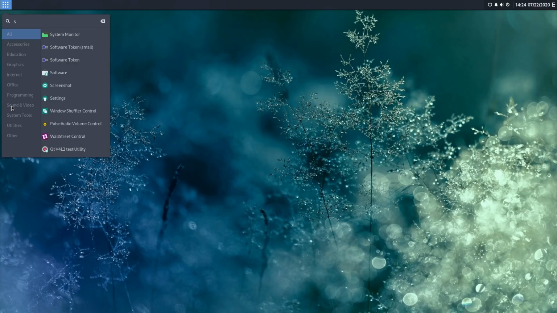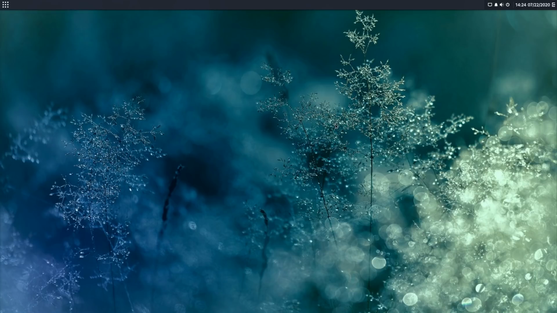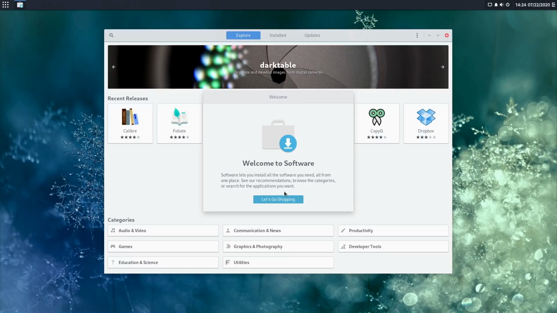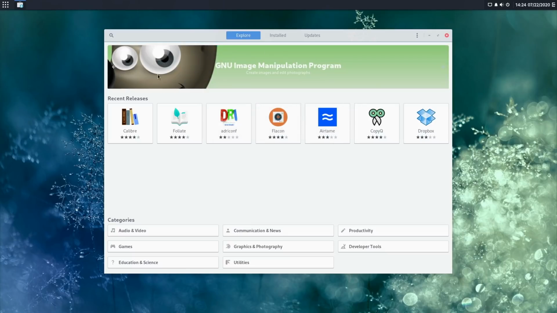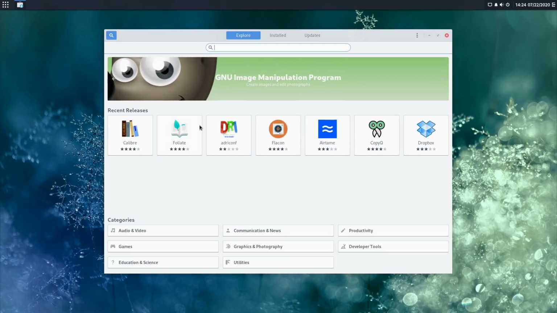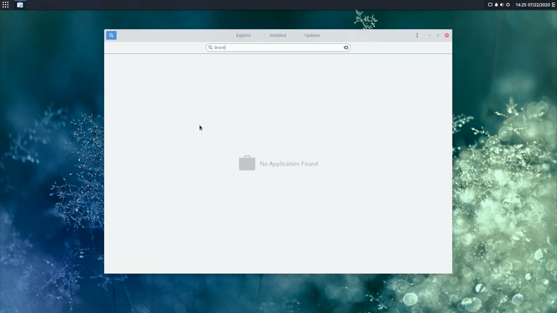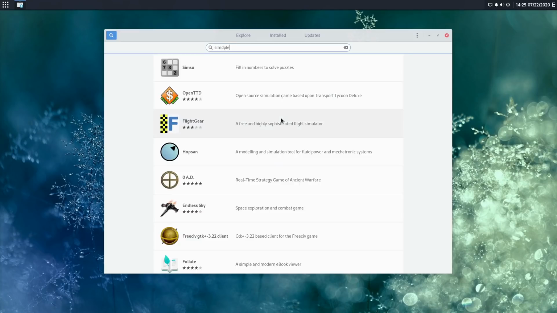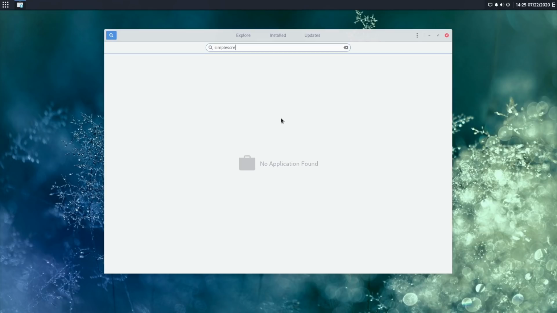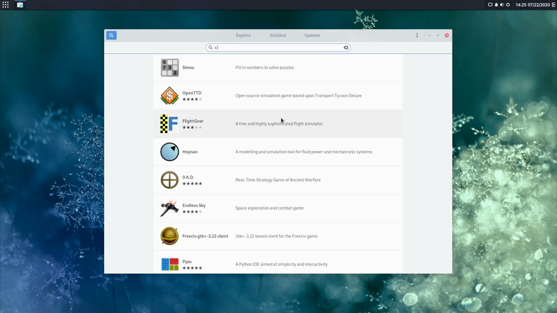Let's go ahead and see what options we have as far as installing software. We might be stuck with, it looks like this one here, we have the GNOME Software Center, so that's good. Let's look up, for example, let's see if we can find Brave. It's not in there. So I'm wondering if this is just giving me the applications that are installed. We might have to go ahead and refresh this.